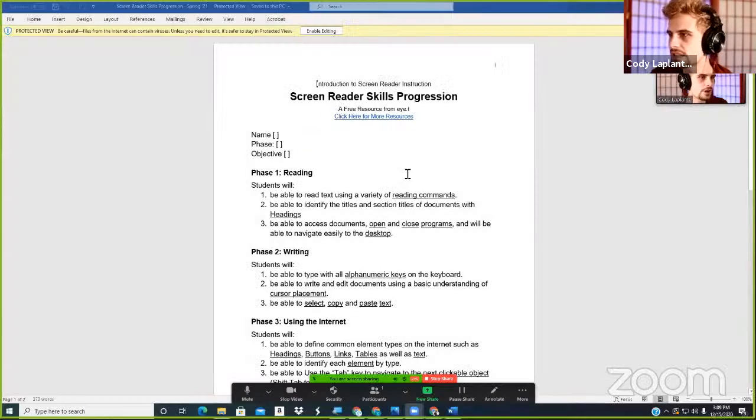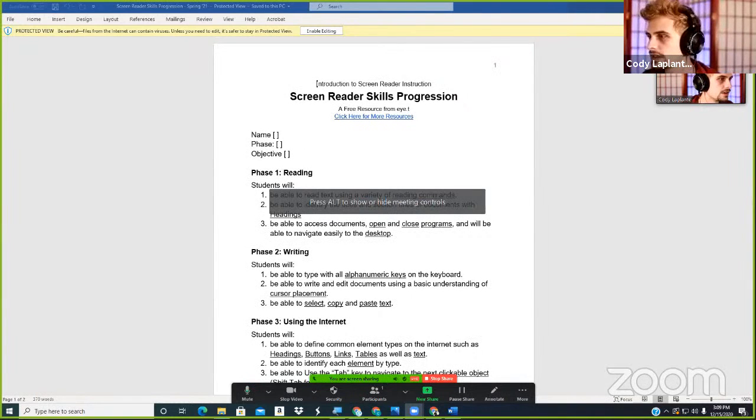Well, let me share my screen for you. And as I do this, I'm going to tell you, we're going to be dividing this IT Live episode into about 3 parts. The first part is I'm going to show you our toolbox. All right. For us, this is the screen reader progression. And hopefully you all can see that. Let me just make sure that you can. Let me get rid of this little window so you're not seeing 2 of me.